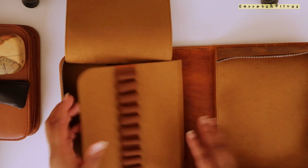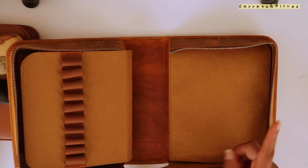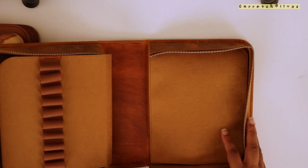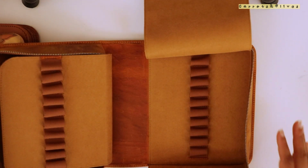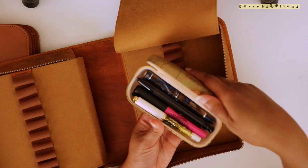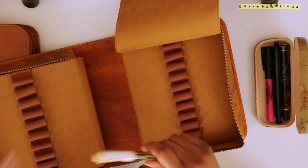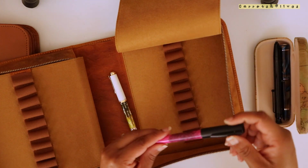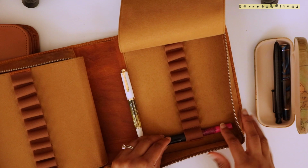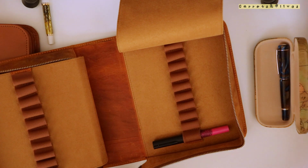I believe I want to start off on this side, this right side, and I'm going to first pull all of my fountain pens that are in smaller cases. So for instance, I have fountain pens in an eyeglass case. I'm going to pull these out first, and definitely know I can put this in here. Those that I know I have one-offs, I think I want to separate them.